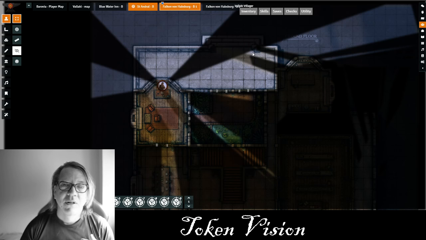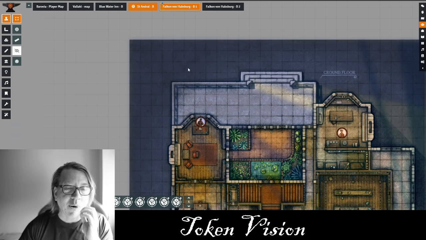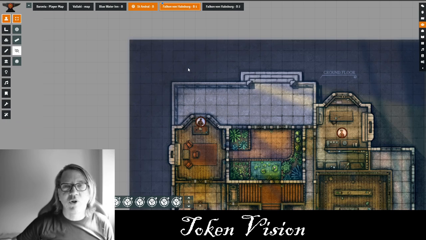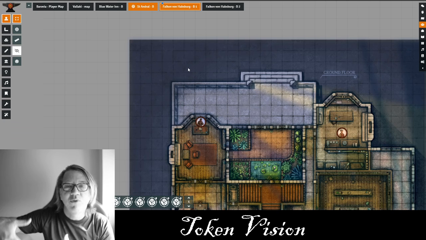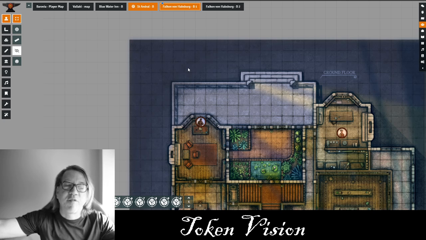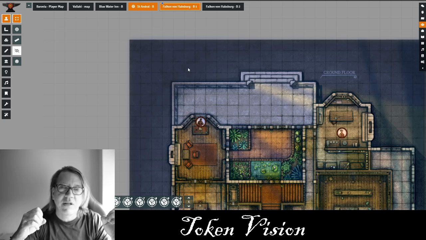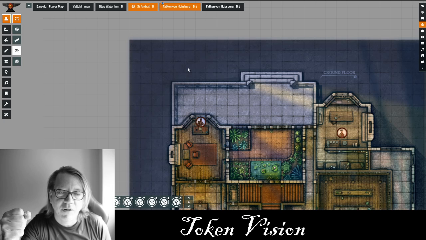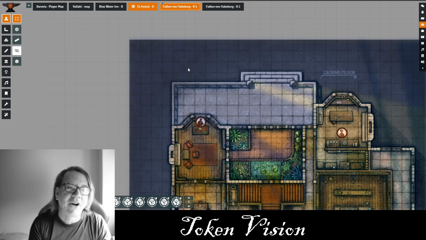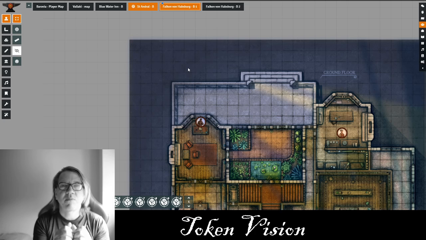Tip number two, think about placing lighting outside and illuminating outside locally and to cast shadows, like if it's the moon or the sun, that allows your players to see farther when they're outside. And as dungeon masters, always think about whether your monster or creature is in a lighted area, and also the range in which your characters are. Make sure to mark them invisible. If you want to put them out in the field but the characters can't see them, just mark them invisible. So those are my tips on token vision, how I set up token vision, and some things to think about as a dungeon master and a player.